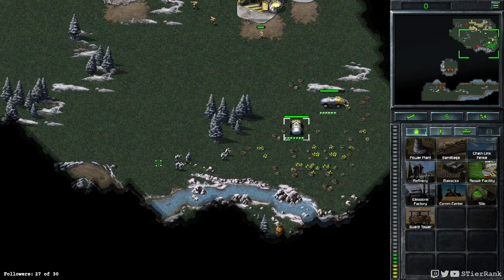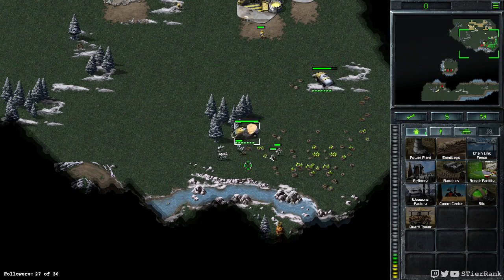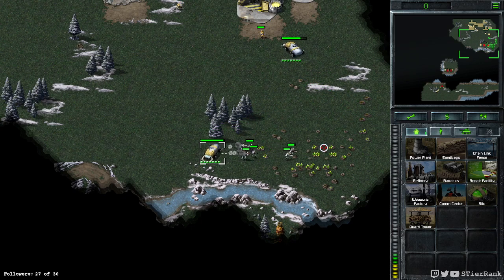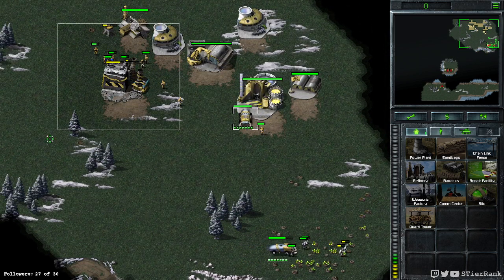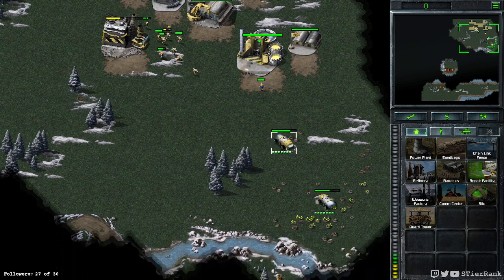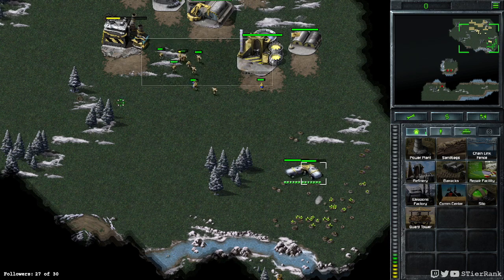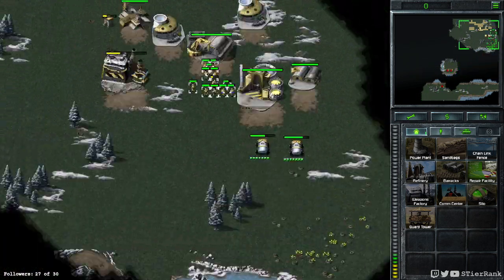All right, we're gonna squish a whole bunch of them. Unit lost. We get lucky here. Moving out. All right, good. There we go. Unit lost. Oh, they're repairing.